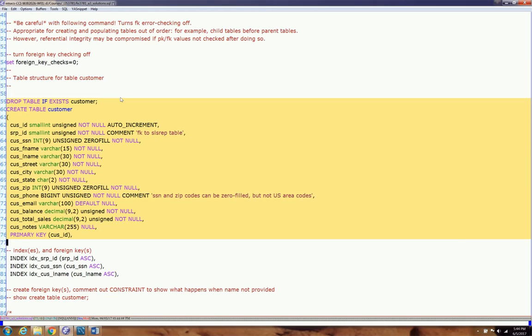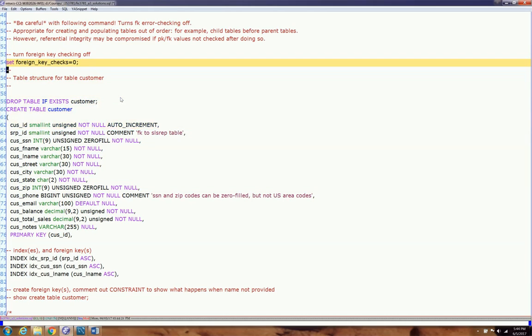And you'll see later on when I show you how to backward engineer this design, you'll see exactly how this is put together. So customer is actually a child table, and if we didn't turn foreign key checks off, we'd get an error if we tried to populate this customer table, because essentially the parent table would have to be populated first. And by the way, the dealership table is actually a parent table of sales rep. So customer is a child table of sales rep, which is a child table of dealership, as you'll see when I show you the ERD.